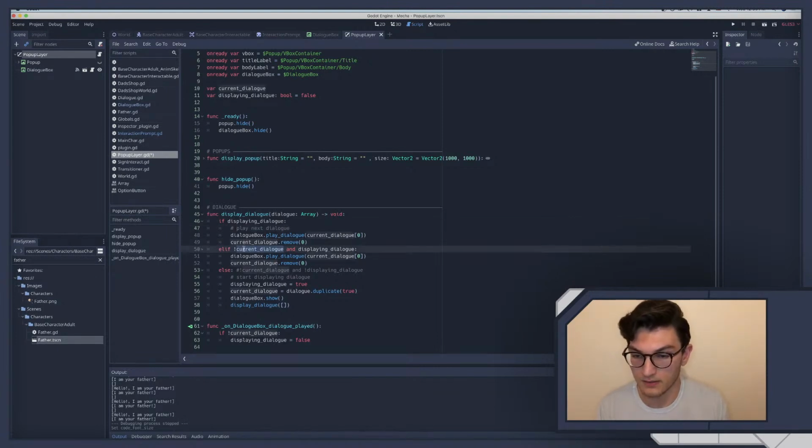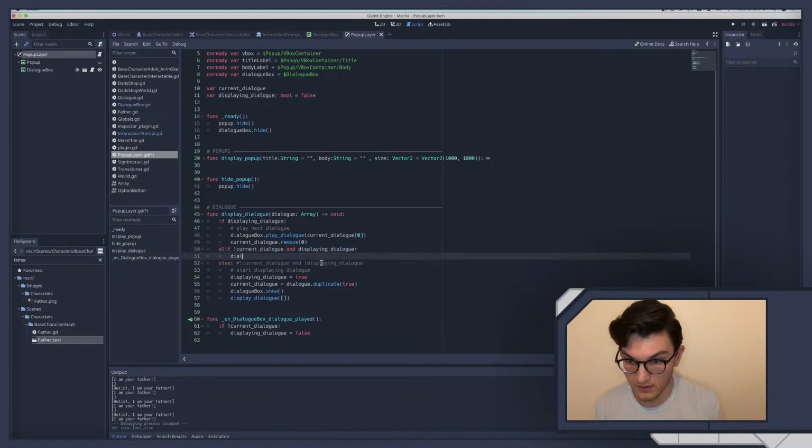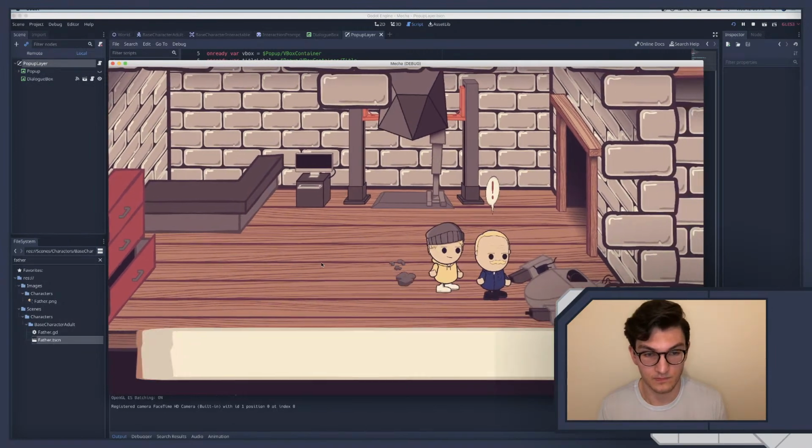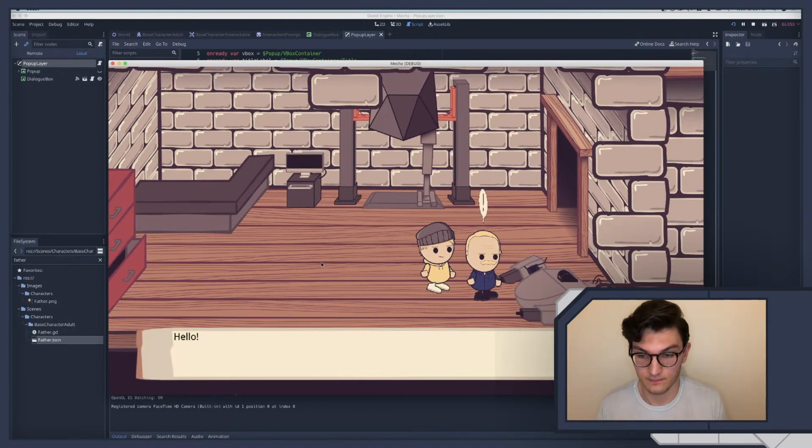And then here we're saying that if there is not current dialogue, but we do this, then all we want to do here is do dialog box.hide. Dialog box dot hide. Okay, let's check it out. Might work, might not. Damn it. Why is that not working?